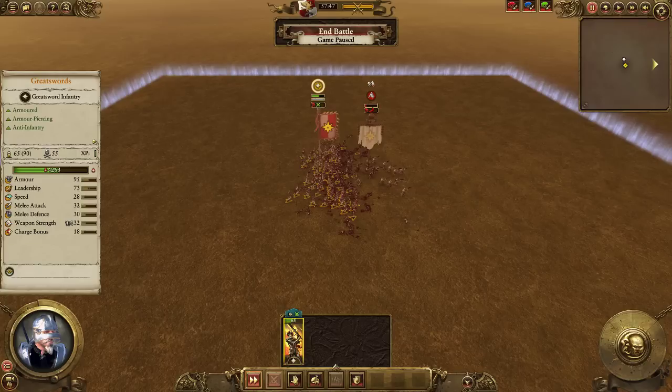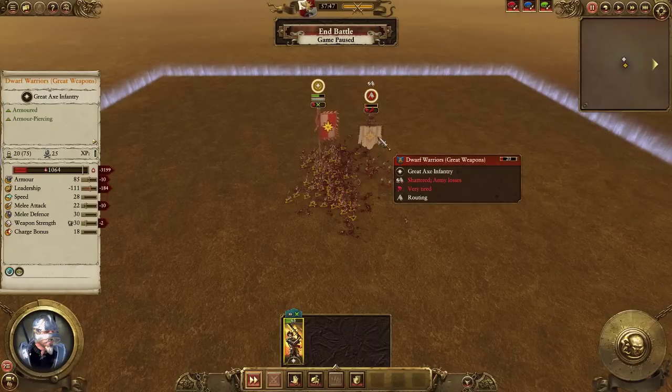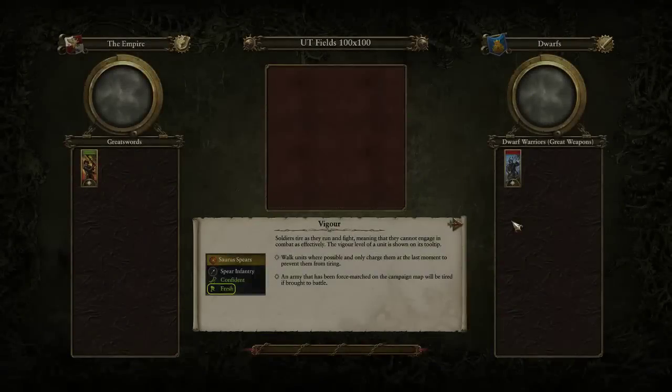57, 47, did I get it? 57, 47. Great Swords, 42.63. Okay, Dwarf Warriors, 10.64. 70 gold. Okay, in that battle, rematch.